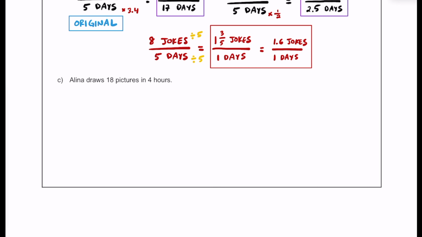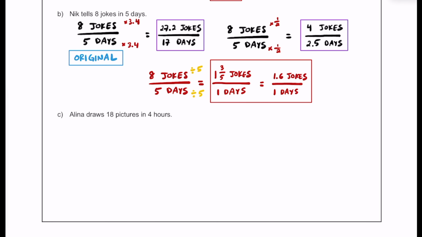Let's try one more together here. So in example C, Alina is going to be drawing 18 pictures in 4 hours. Just like in example B, we typically put time on the bottom because it's per 1 hour. That's a pretty common rate that we would do. You could see how long it would take to draw one picture, and that's also perfectly fine. But typically, again, we're going to do it per hour. That makes a little bit more sense because especially if we talk about independent and dependent variables, we typically do things per time anyway, right?